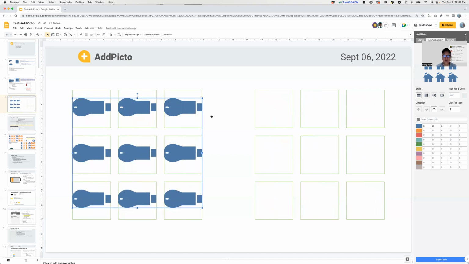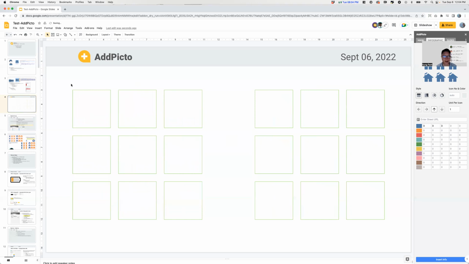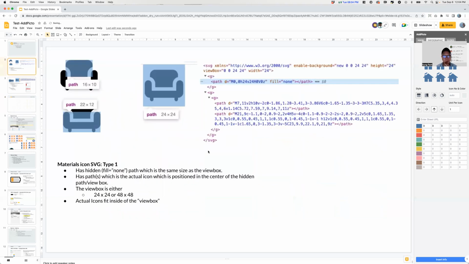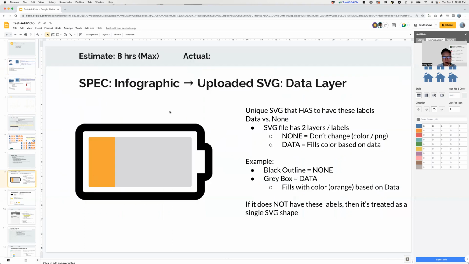So that's what we're working on now. Ironically, in order to solve for accuracy, we have to remove the extra spacing, but in order to get visual balance, we now have to add the spaces back in. That's what we are going to be working on next. After that, we're going to be working on what we are calling data layers, which hopefully we can work on this week as well.